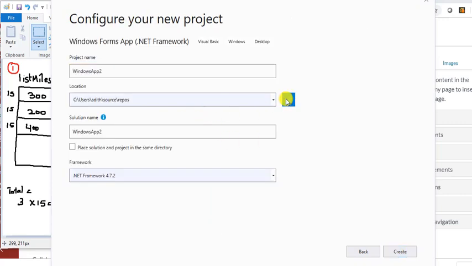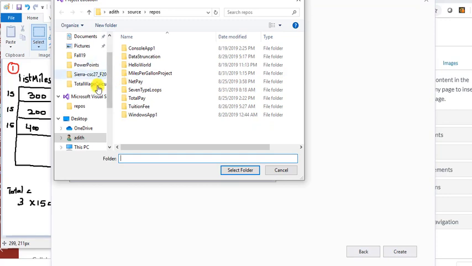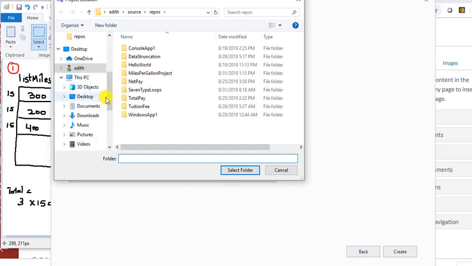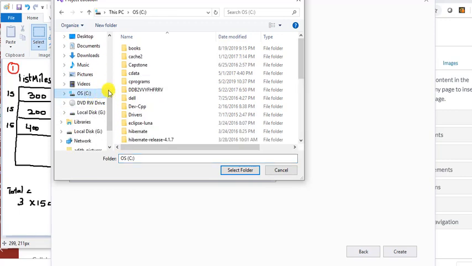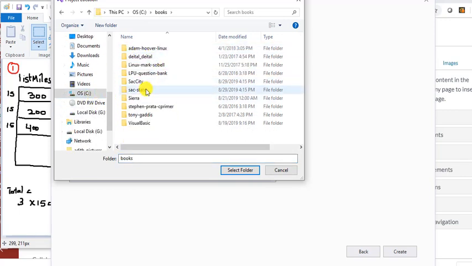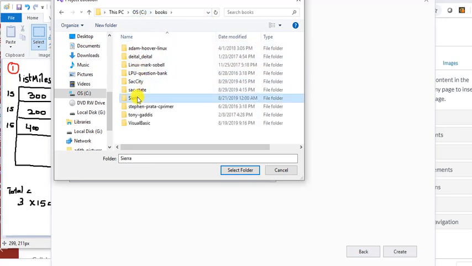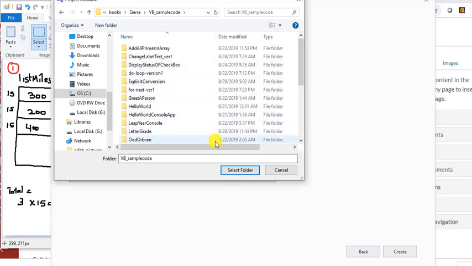And let's change the location of that. I don't want this here, I want it somewhere here. Now the next step. We can see sample code, and that's the thing.